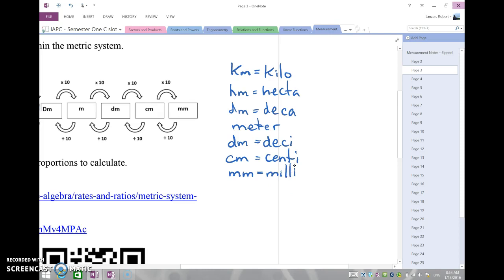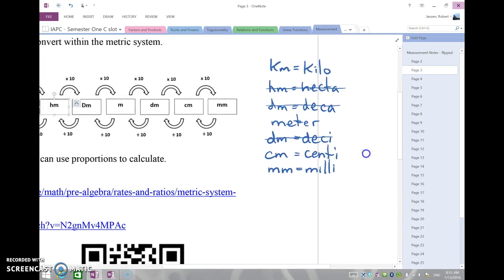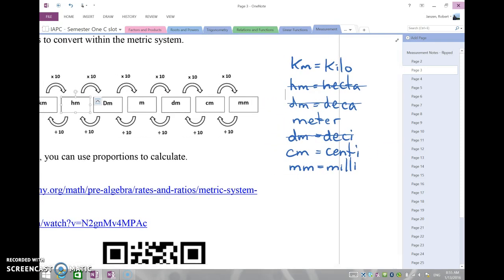Now for the most part, you rarely see some of these. I don't know if I've ever seen anyone measure with those units. The ones we usually use are obviously the meter, the millimeter, centimeter, and kilometer. I know that we've all used each of those. And the interesting thing with the metric system is each one increases or decreases based on a factor of 10.